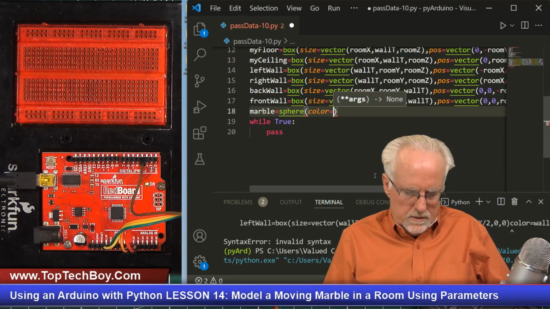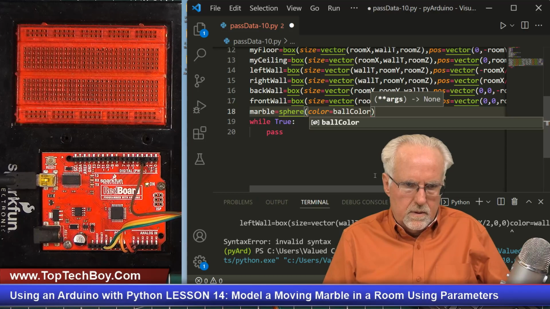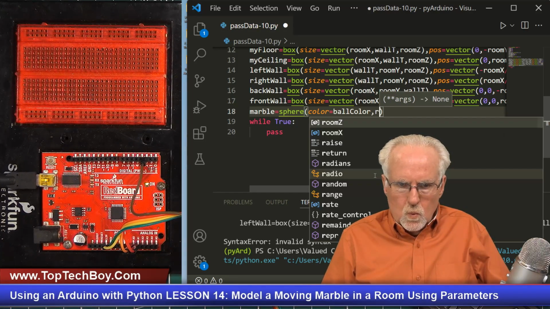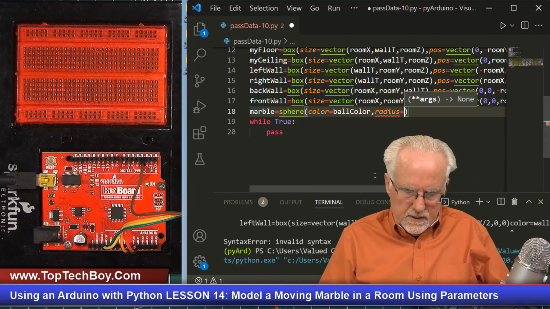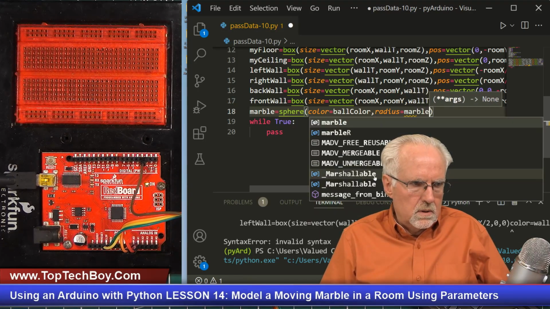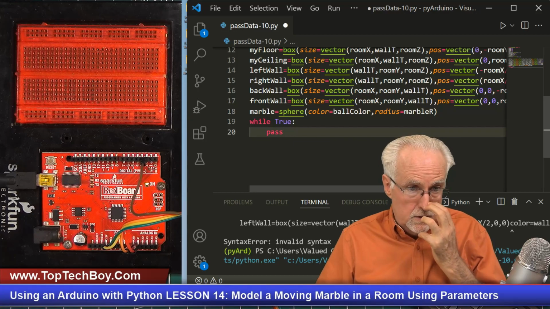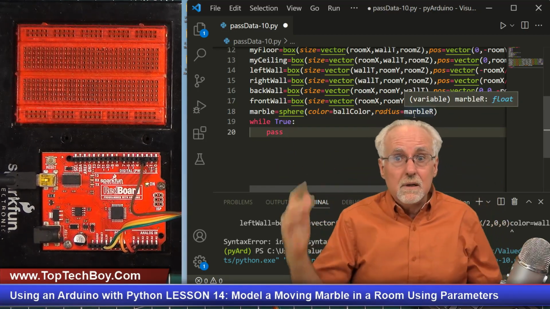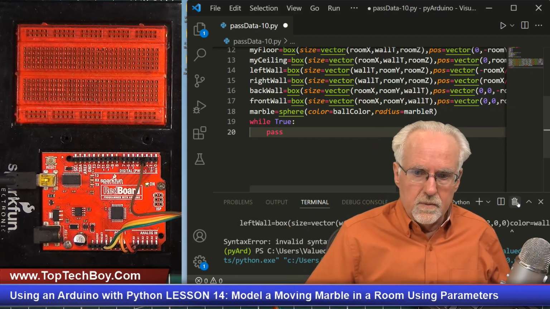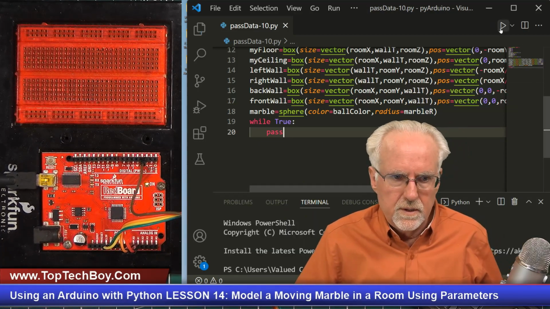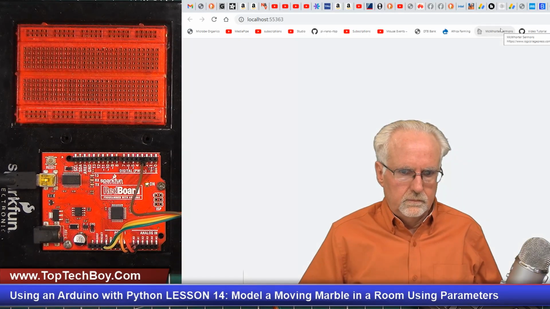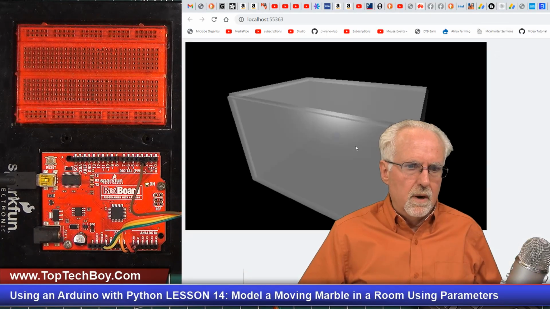Ball color. Okay, and then radius is equal to marble R, like that. So I think I should have a ball in a room at this point. I really do. So let's see if this is going to work. Boom, ball in a room.